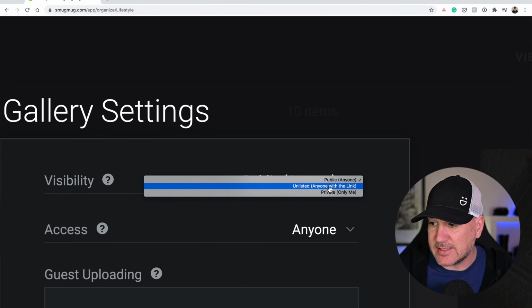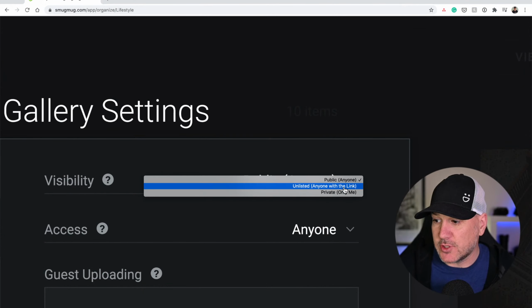The other setting I mentioned is the one in the middle called unlisted, and that's anyone with the link. So what that means is if someone went to your portfolio page or client area, and a gallery was unlisted, it would not show in the options to click on the galleries within that page. It would never show up on your page as part of a list or group of thumbnails. It's completely unlisted on your site. However, if you share the URL link with someone, then they just use that link to go straight to that gallery and they have access to it.